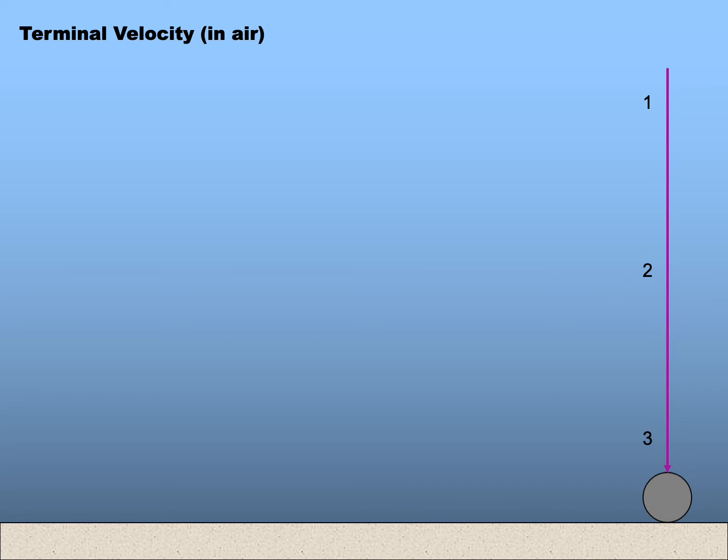I'm now going to draw a force diagram for the ball at each of these 3 positions. Now the 3 positions are vertical positions, high, medium, and then low, but I'm drawing them across the page left to right for clarity. So let's focus on position number 1, just after the ball's released.